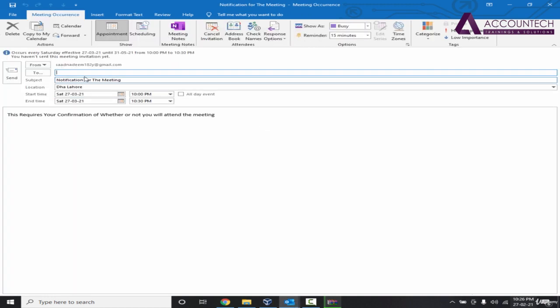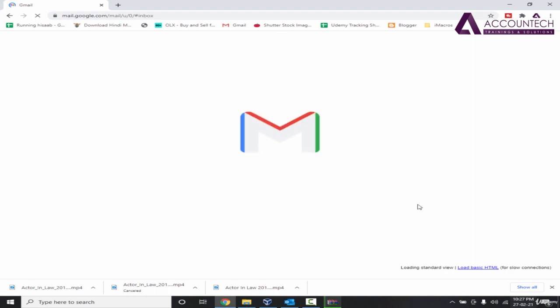So let's select. Now when we add more people to it from the address book, you can select all the individuals working in your company or all the contacts that you want to add. But right now I have to mention the email. So for example, and here is my email subject and content. Let's send it. Now let's check my email.